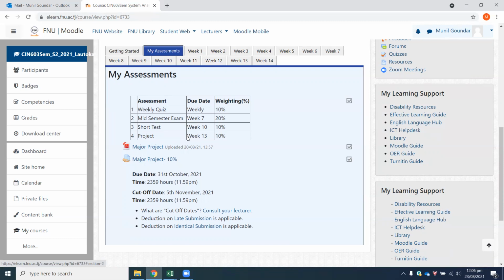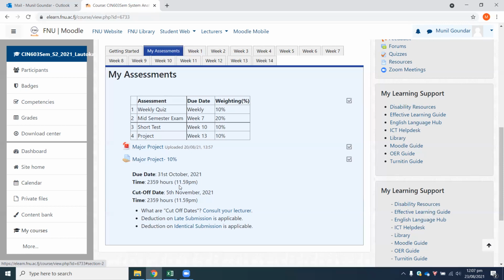However, this project is not short, it's quite lengthy, so I have given you more than enough time to submit. Now, the cutoff time is the 5th of November. I do hope that you understand what cutoff time is. The due date is the 31st of October, which is when the assignment is actually due. However, if you are not able to submit, you will have time till the 5th of November, with a 10% deduction for each additional day of late submission. That means if you take the full 5 days to submit on the 5th of November, there's a deduction of 50% of marks. So you need to ensure that you submit on time.